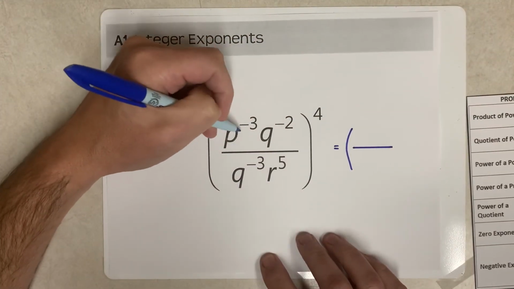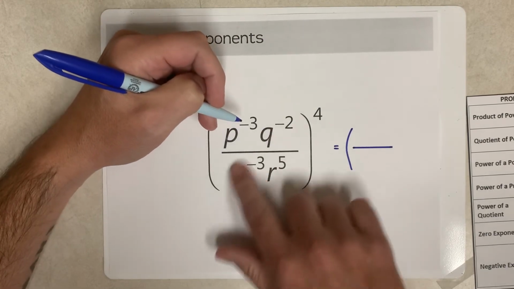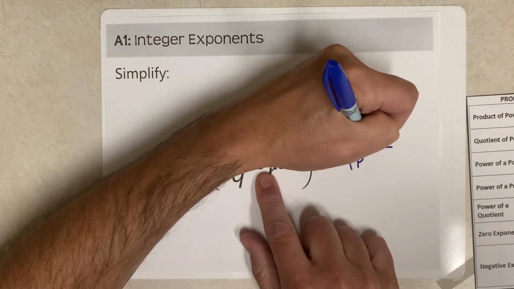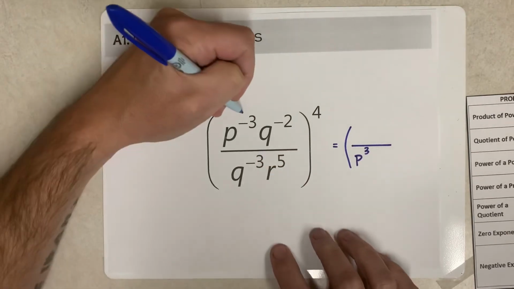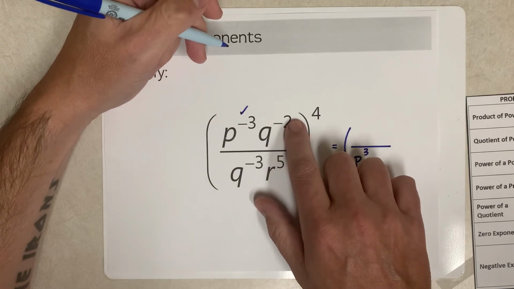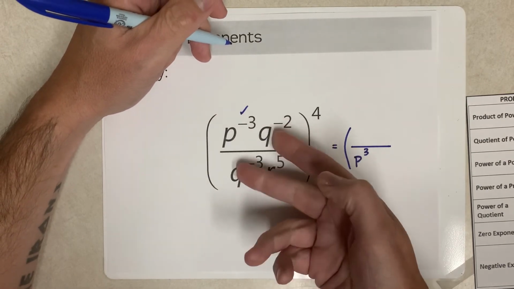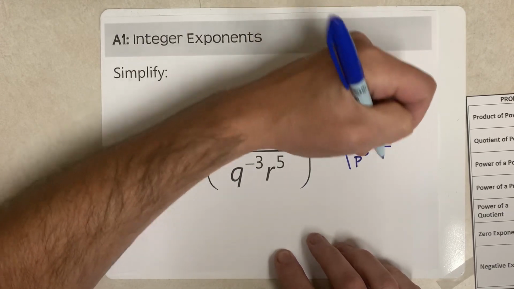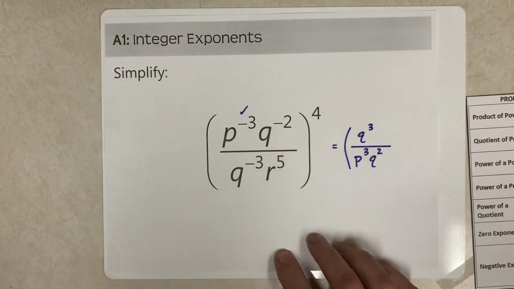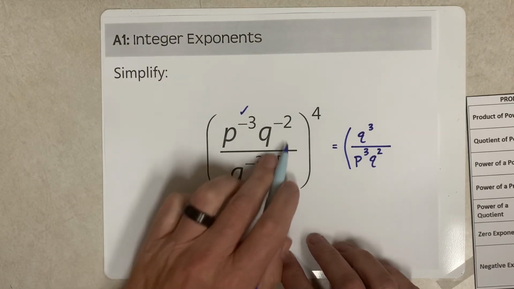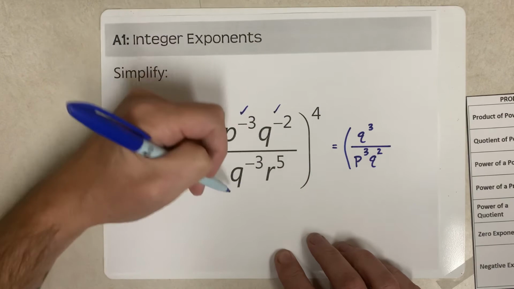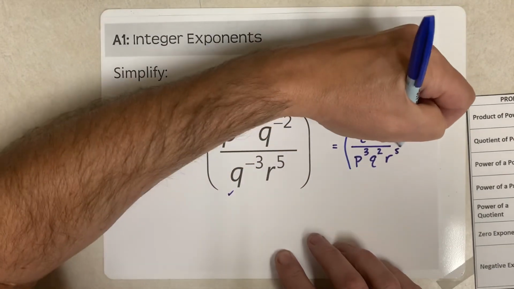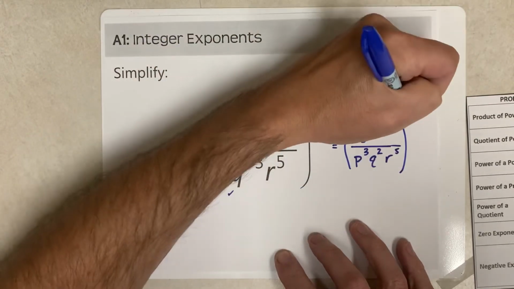Okay, so these p's, negative 3, there's no other p variable in here. So these are going to go flipping down below, and it's going to be a positive 3. So I got that. These 2 q's and these 3 q's are going to swap places. And so I'm going to get q to the 3rd up here, but I'm also going to get q squared down there. R to the 5th, there's no other r in here. Let me check those off. It's positive, so it's going to stay down below just like that. Close it up to the 4th.